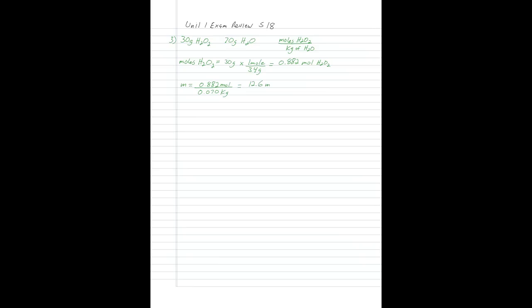All right, number 4. Yes, so we want to know what are the major solute-solvent interactions created when KBr dissolves in water. So, the first thing we need to recognize is what kind of compound is KBr. Well, it's a metal and a non-metal. And so when you put that into water, it's going to break up into potassium ions and bromide ions. So you've got ions there. So now you know you're going to have an ion present.